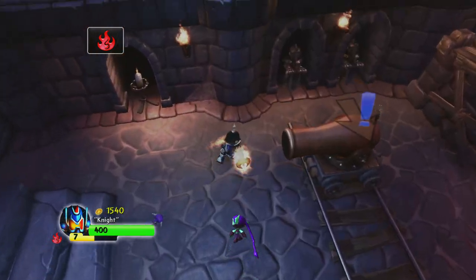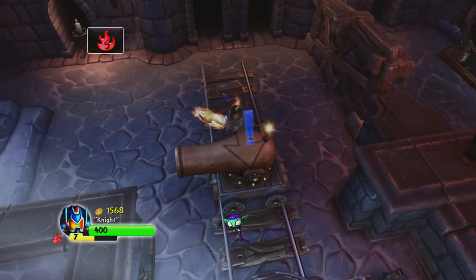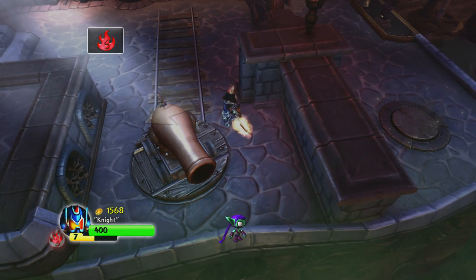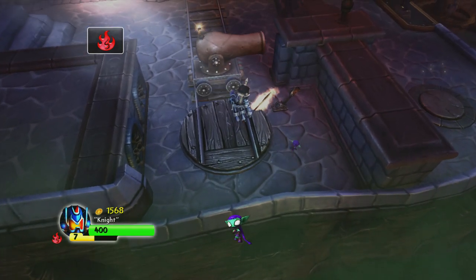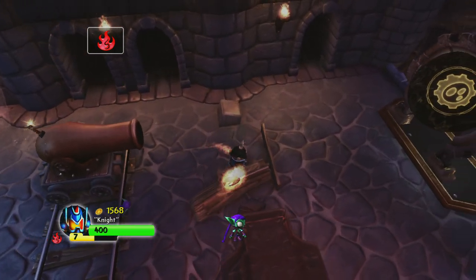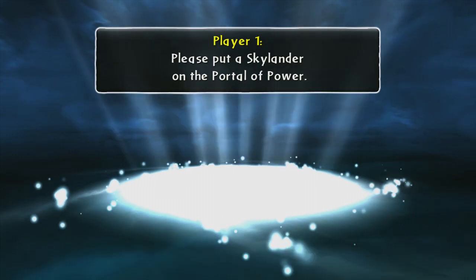Let's go push a cannon and break some stuff in the wall for money. Perfect. Got through that wall. You need a tech Skylander to unlock this gate. I have some. Hold on. Where is he? There he is. Got too many Skylanders sitting in front of me now.